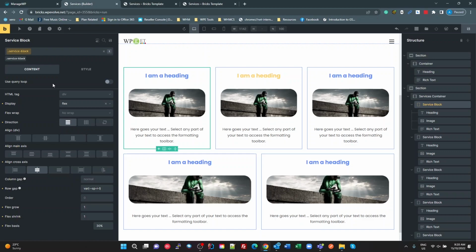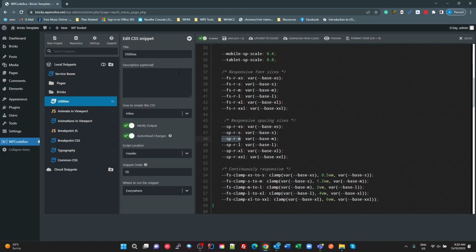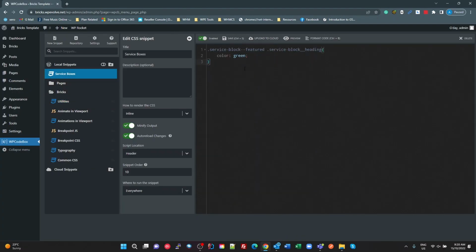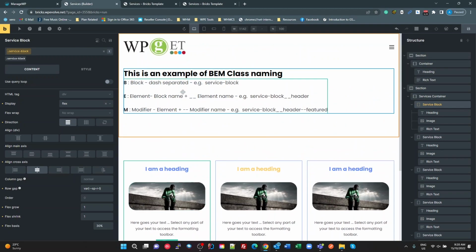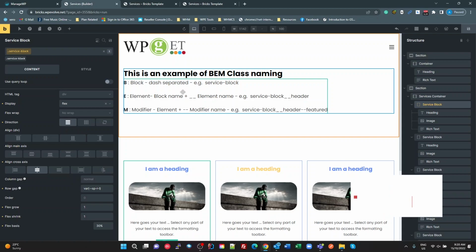What you can't do in Bricks, head over to your code editor and just add classes there using the same naming conventions as you used up over here. Right, so hopefully that makes sense, not too much of a waffle and something that you can use. Good luck.